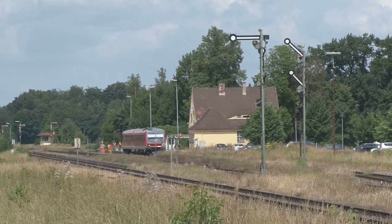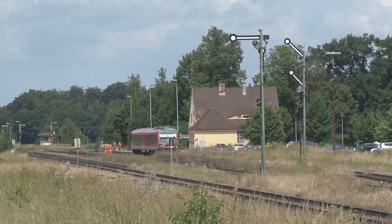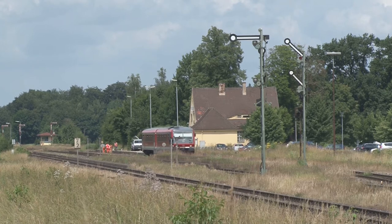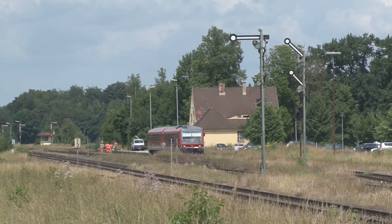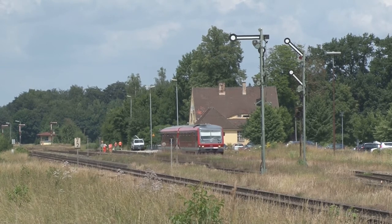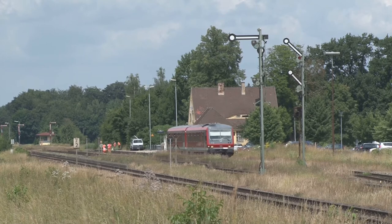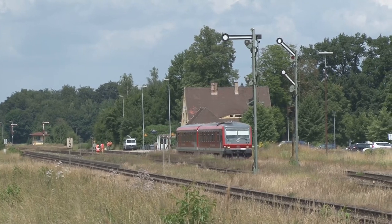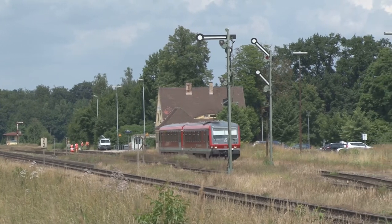As can be seen, the station still has semaphore signals, which are controlled by two boxes situated to the north and south ends of the station. The northern box can be seen in the far distance. The route to Burghausen sees a good deal of freight activity, with lines serving the large chemical park at Gendorf, as well as the OMV oil refinery at Burghausen.